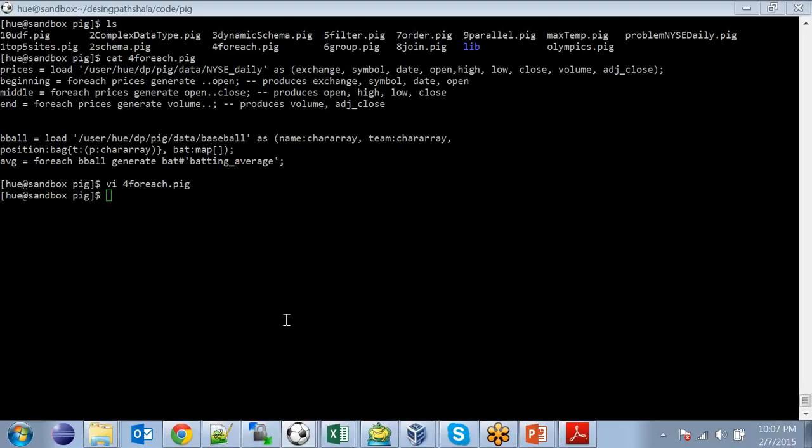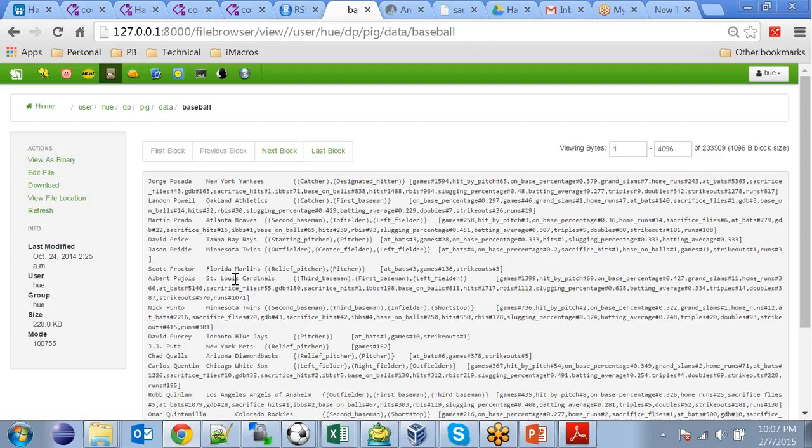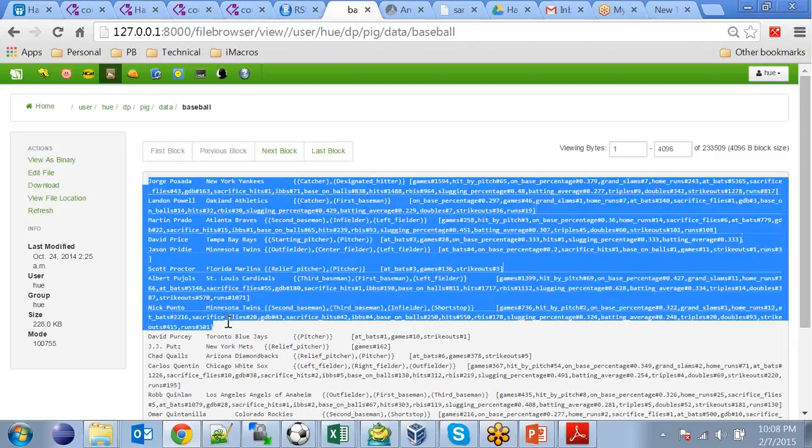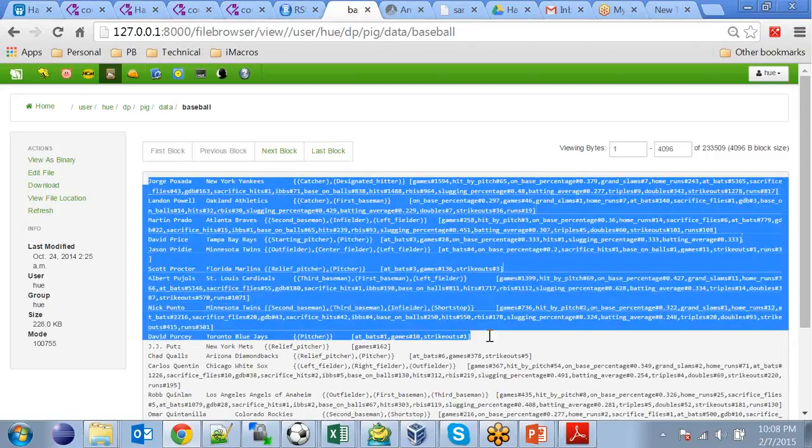Let me share this thing with you. So this is the data. I'll just copy it and try to paste it on some text editor, and that will give you a good look of this data.